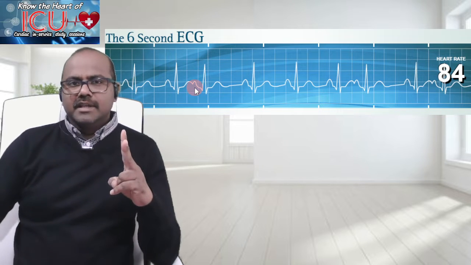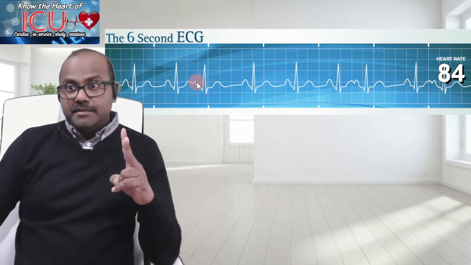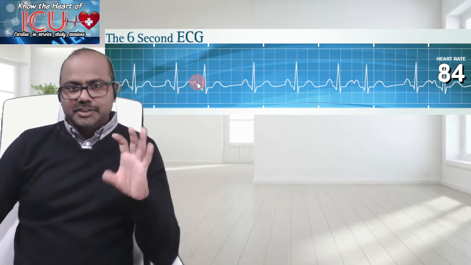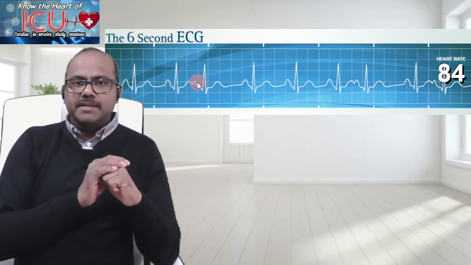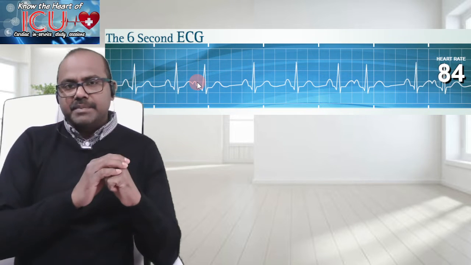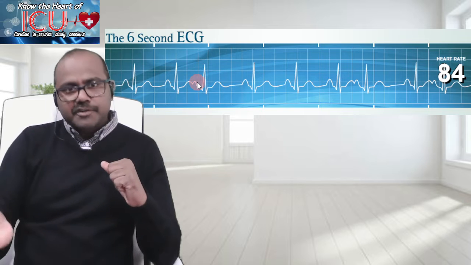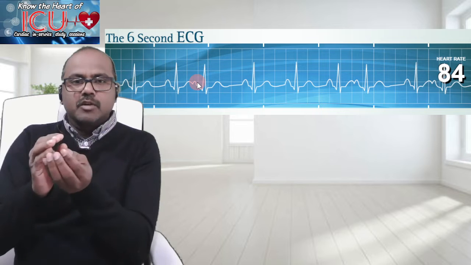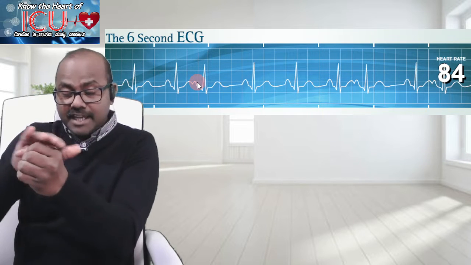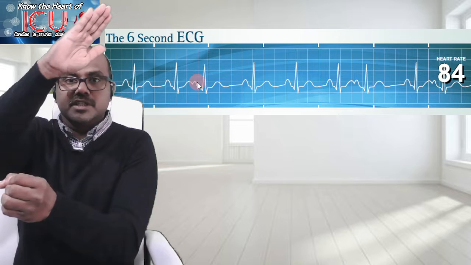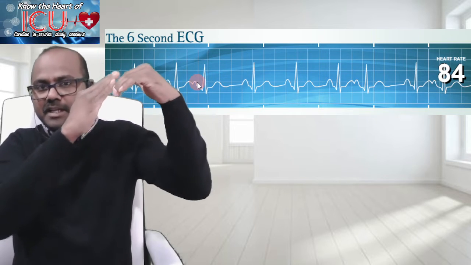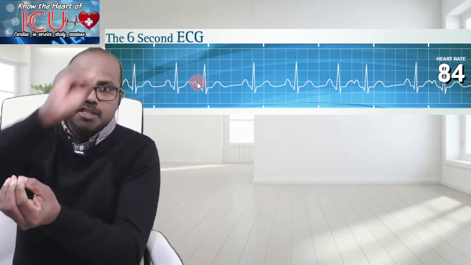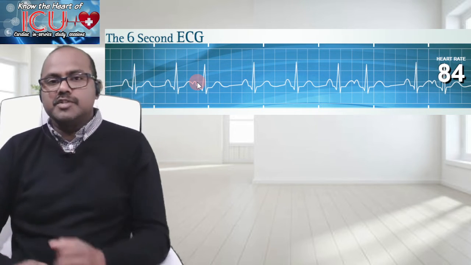Look at the P wave. Is there any P wave? Yes, there is a P wave. And is it upright? Yes, it is upright. So it's not junctional. In junctional complexes, you will not find any P wave, or in case you find a P wave, it may be before or after the QRS, but it will be inverted in shape, because the impulse originates at the AV node and goes upwards. The normal impulse flow is from the SA node downwards, but if the impulse originates from the AV node, it moves upwards to the atria and downwards to the ventricle.